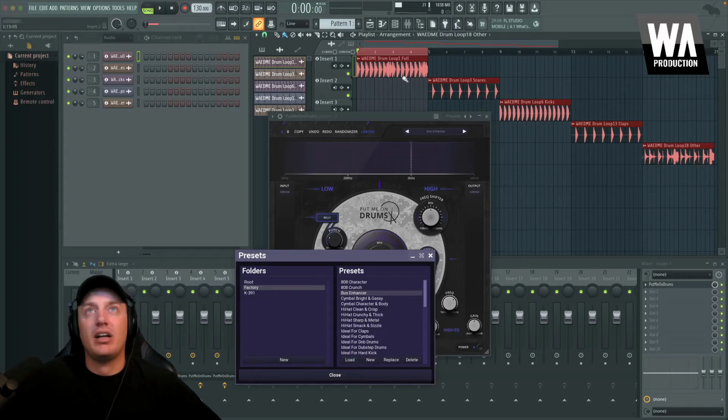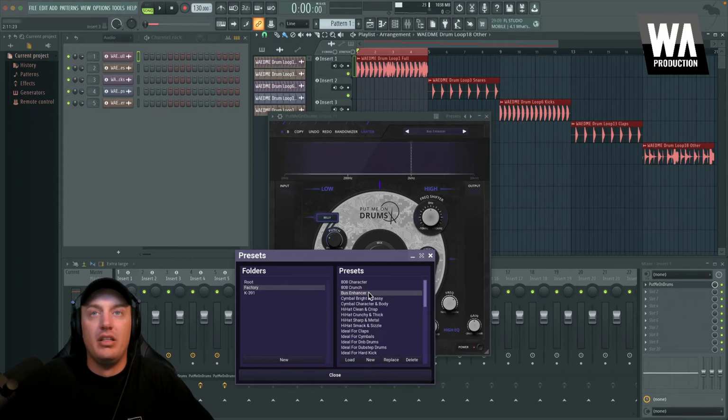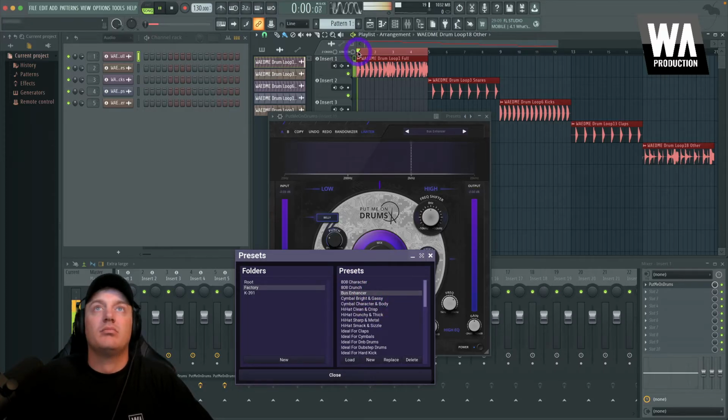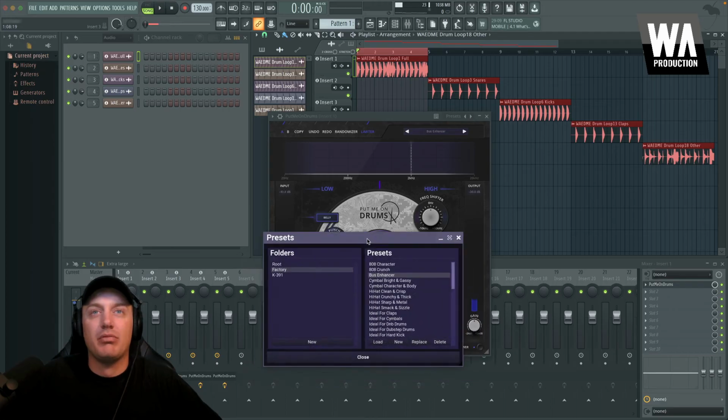So I'm going to go through a few that are kind of more meant for full drum buses, like this is a full drum loop. So let's start. Again, let's just hear how it sounds without anything. Okay, so now let's try putting on the drum enhancer or the bus enhancer preset. So that sounds like it adds some compression and some brightness there.